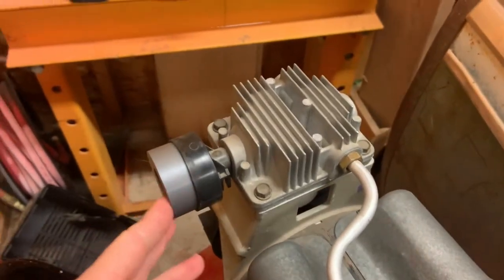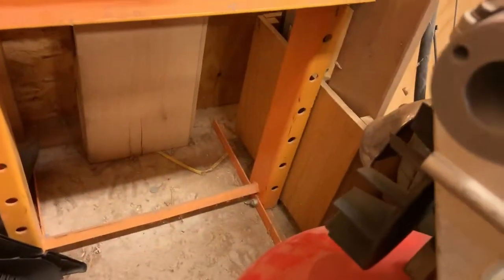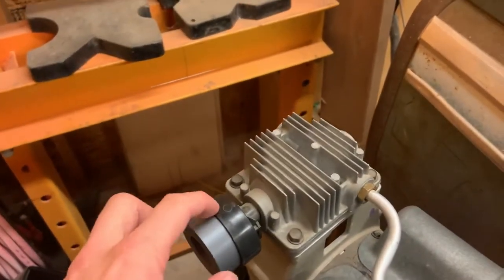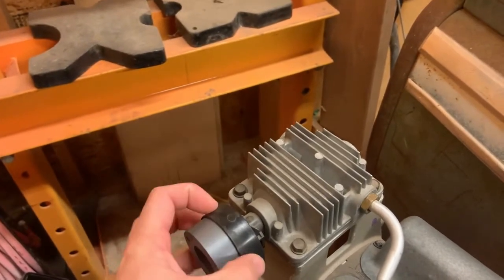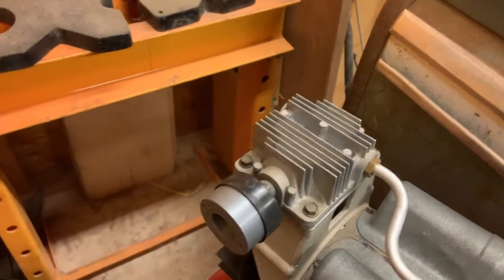And so I'm going to bolt that on. Originally I was going to use JB Weld, but I don't even think I need to. So I think I'm just going to put some gasket maker around it and put it in there, and then the housing will bolt to that.